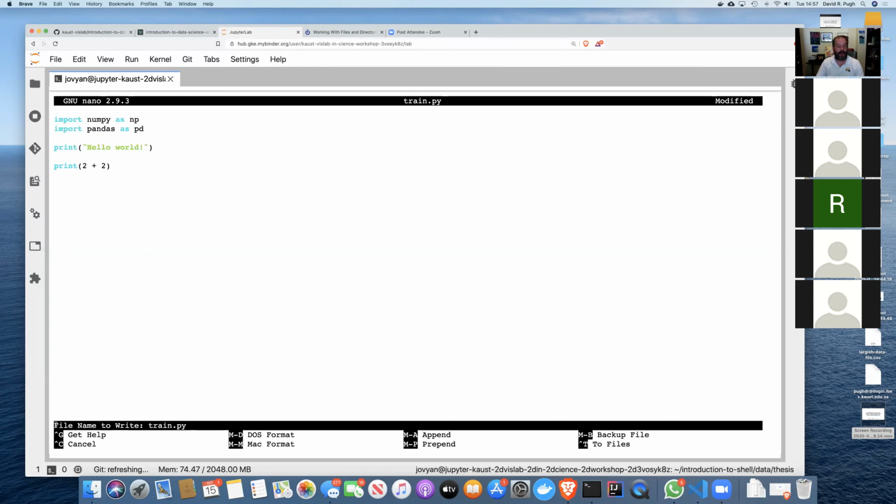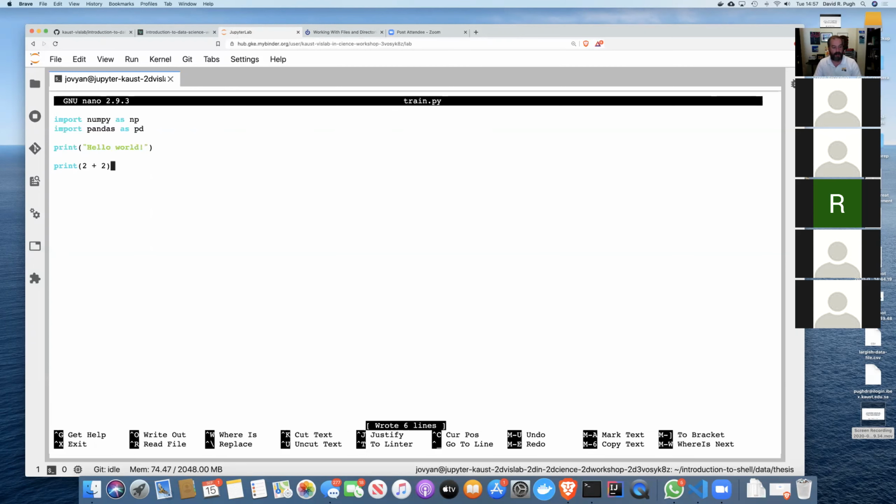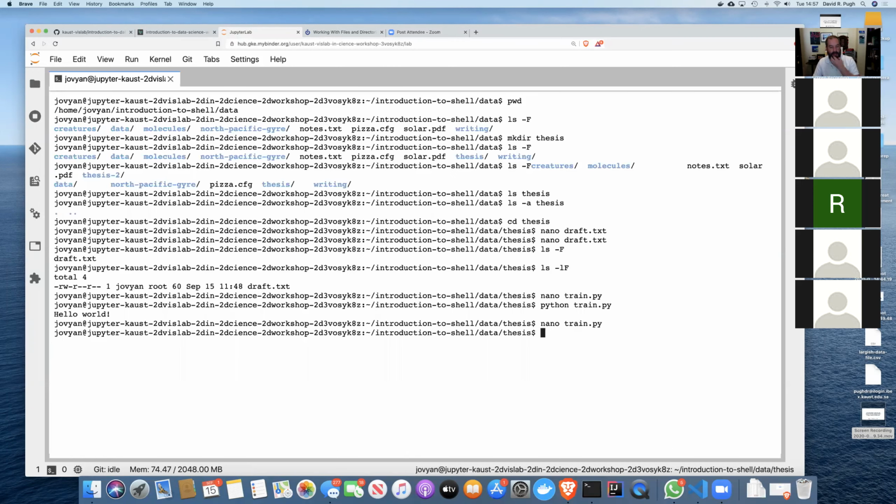At the bottom it says file name to write, and it provides as a default the current file name, which is train.py. So I'll just hit enter. Now at the bottom it says it wrote 6 lines: 1, 2, 3, 4, 5, 6 lines from the buffer out to a file. Now if I hit Control X, I can exit, and then of course I could rerun this Python script again.